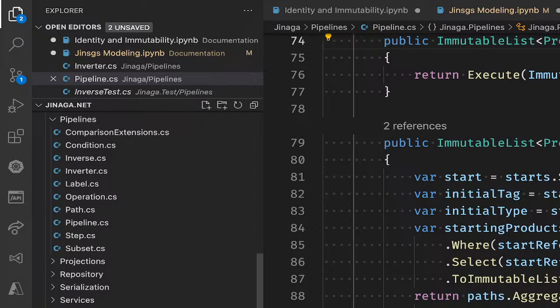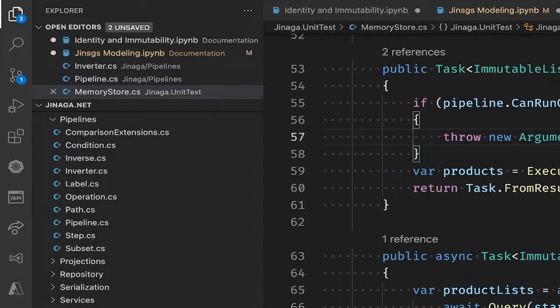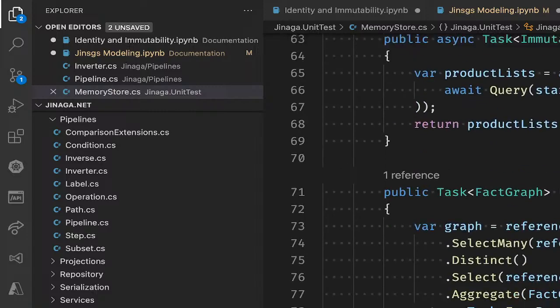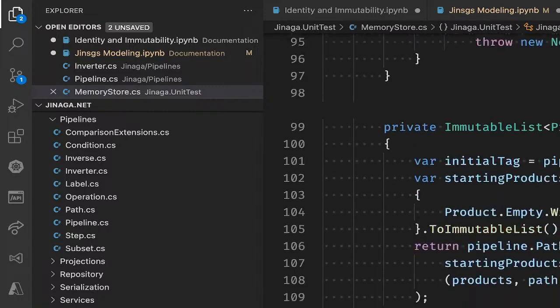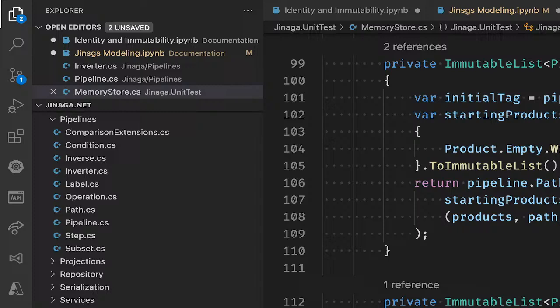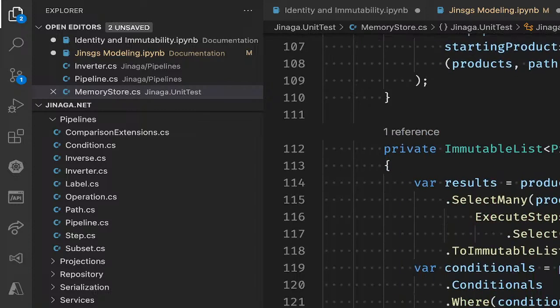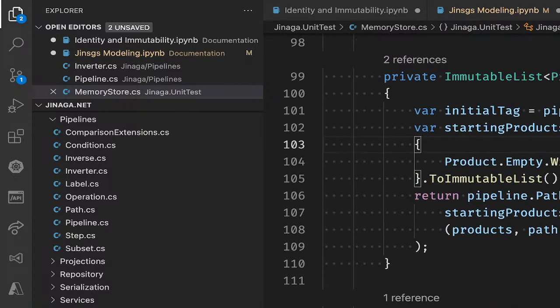If we take a look at the memory store, that is an execution of the pipeline against the entire data store. So that's something even more general.